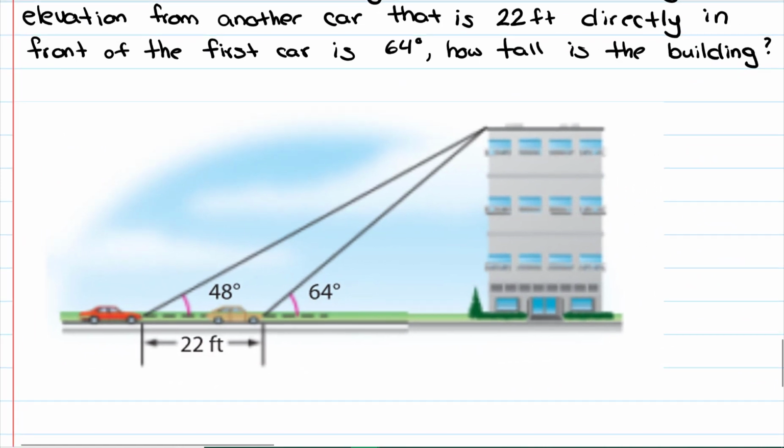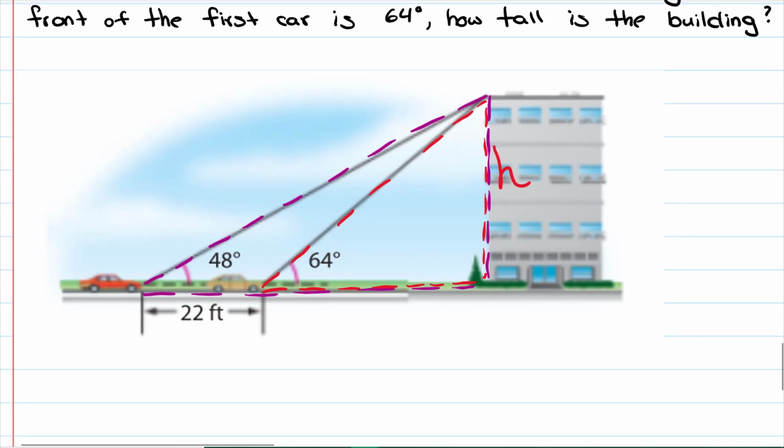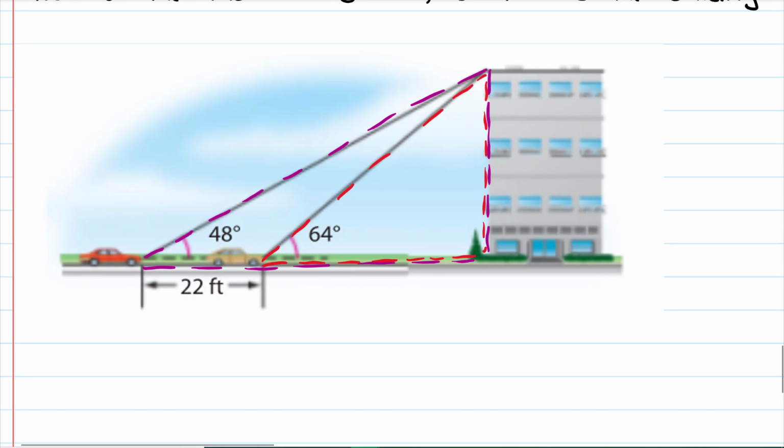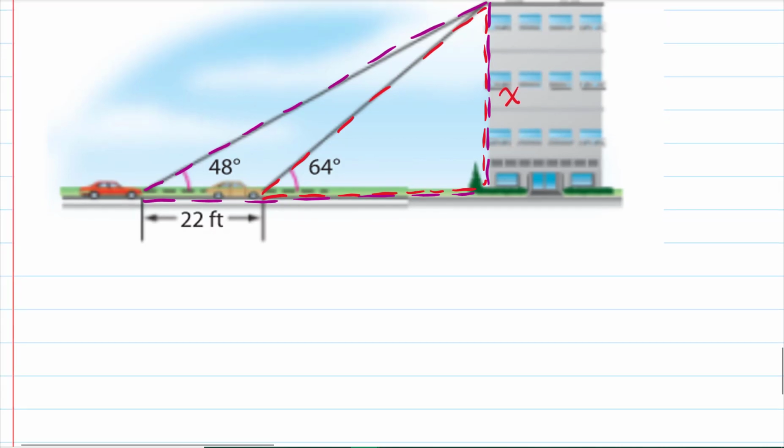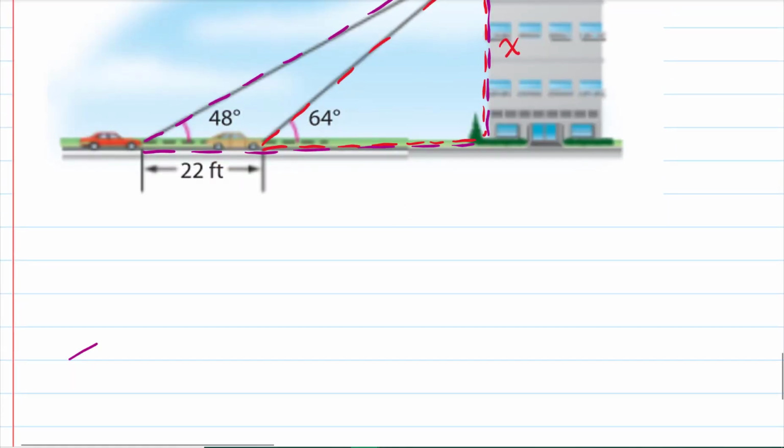Alright, so let's first break this down. I'm going to show you where the two triangles are. I have one triangle right here, and I have my second triangle on the inside right here. I'm going to use that information in order to find this height right here. So for the sake of our problem, I'm going to call this x. And so now we have to draw our triangles. So below this, I draw my triangle again, like this. And this I don't know, so I called it x.